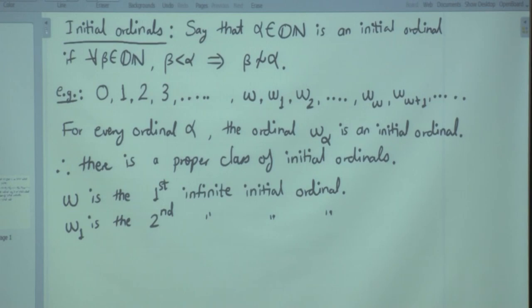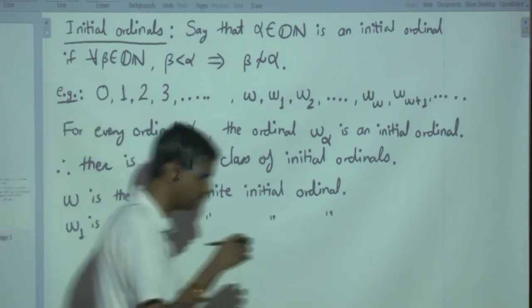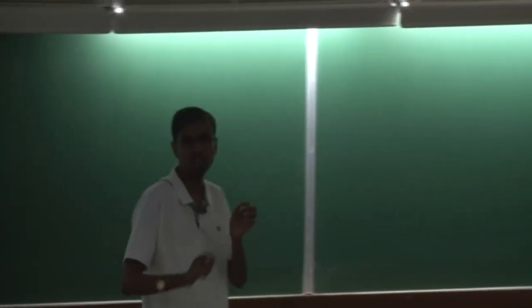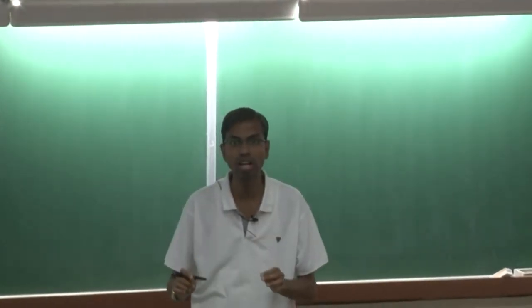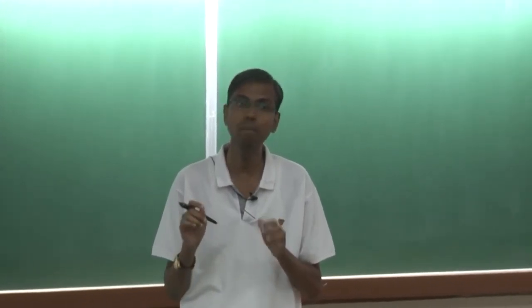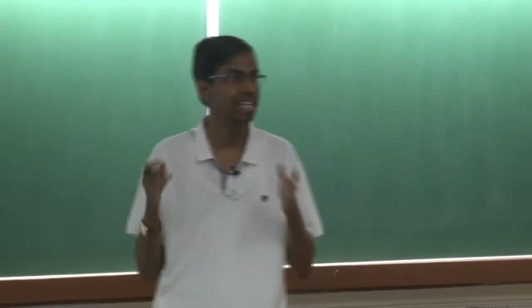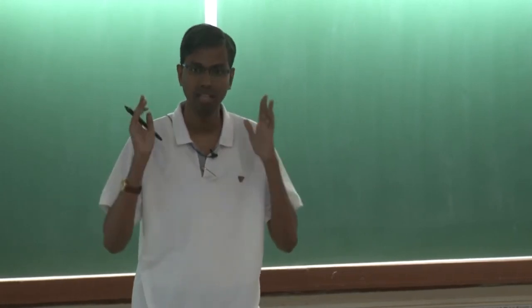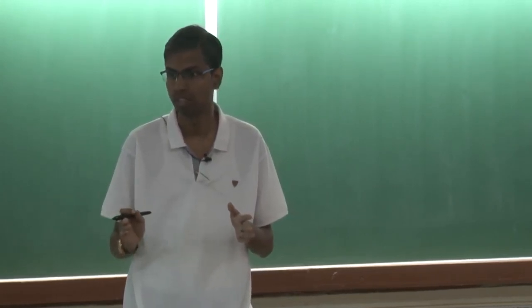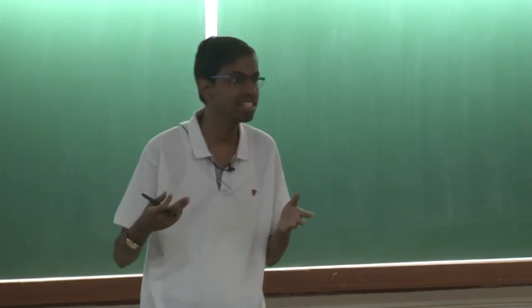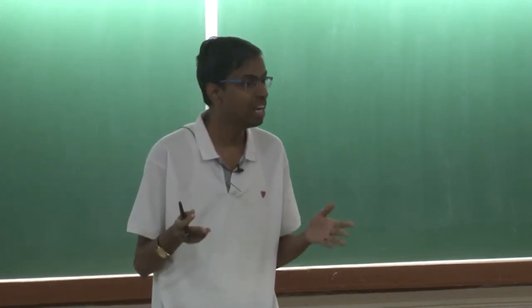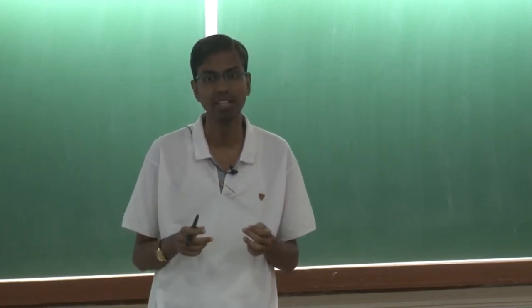What won't be countable? The subscript of omega, omega 1. It won't be countable, but still you can list it. See, listing just means that I should be able to tell you that this is 0, this is first, and so on. It should be indexed by ordinal numbers. Listing means indexing by ordinal numbers, setting up a bijection with one ordinal. So that is listing. Finite listing we all know what to do, but for infinite listing, ordinal numbers are our tools.